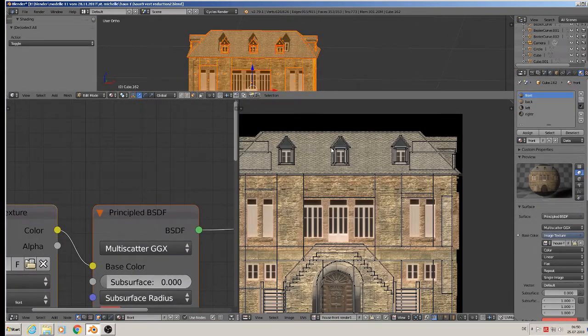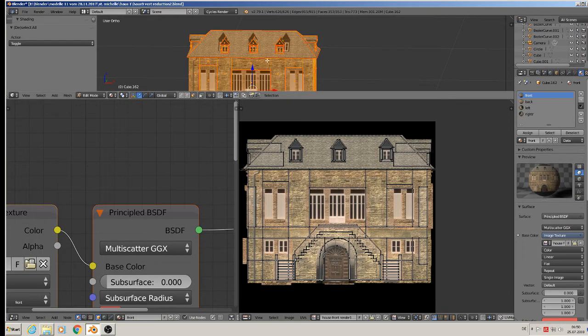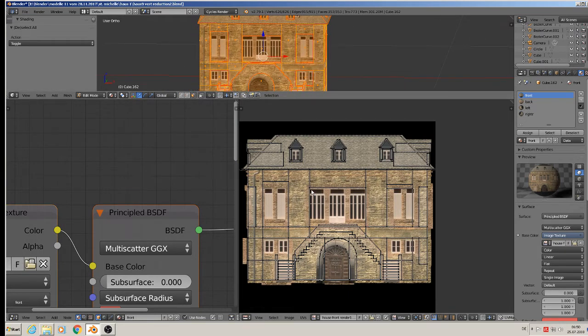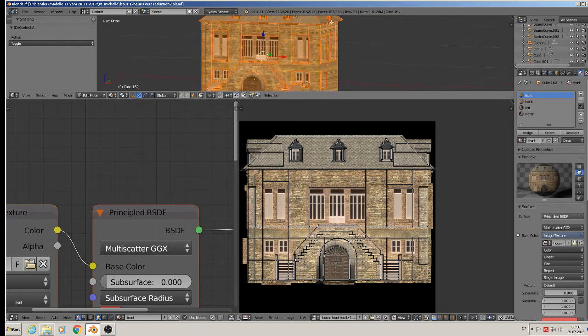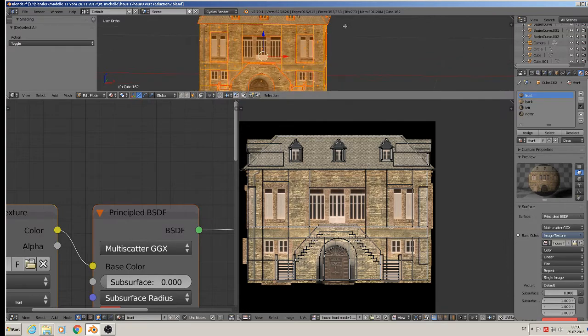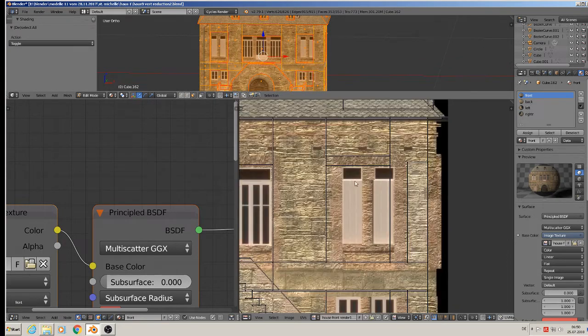Should be fine. Here are only the windows, that's all correct. Here we have the same problem. We have to bring only the windows in.